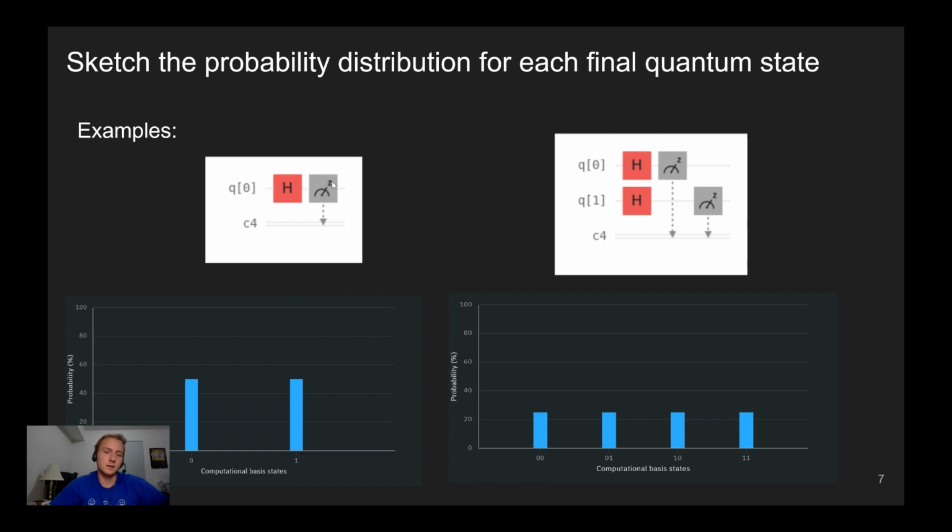And the Z is indicating that you're measuring it along the Z axis, which is the computational axis, because that's where your 0 and 1 are on the Bloch sphere. Yep. And then this arrow going down to this C4 line is just indicating that this C4 line is a classical line. You don't need a qubit. You don't need quantum information anymore once you've measured it. And again, we'll probably go into this more in depth later on.